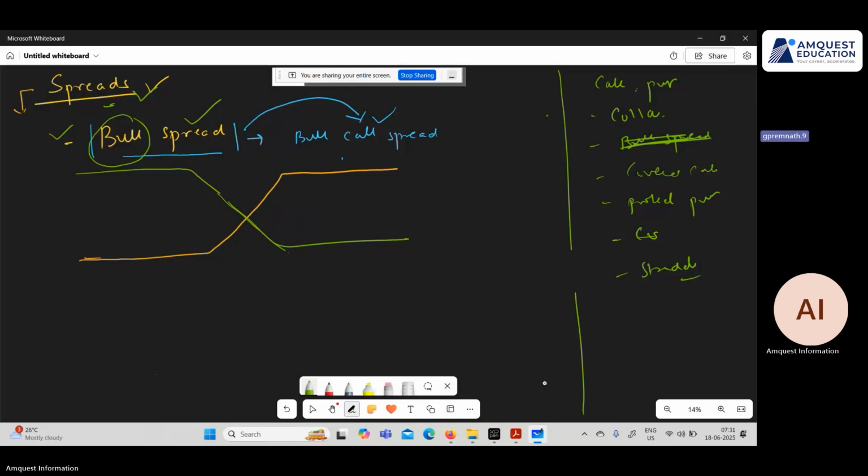And we didn't do bear yet. No, we did, right? So when I said bear spread, I meant bear put spread. But is the bear put spread the same as the bull put spread? Totally. In a bear put spread, we were something like this, and then we truncated, right? The payouts would be similar, but it's very highly unlikely that you're going to get a question on this one.